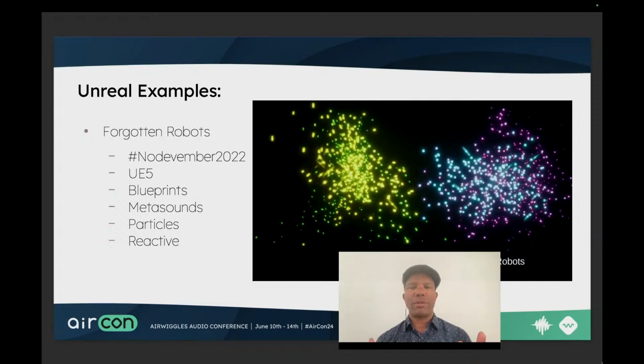And this was, November is really meant to just be a way of collaborating with the community, making things that are based in nodes. I did both the graphics and the sound, but then also the interactive visual scripting that would communicate both ways between the two. So yeah, I use blueprints, metasounds. Here I'm using particles as well, and yeah, they're reactive to each other. So let's have a look at that.